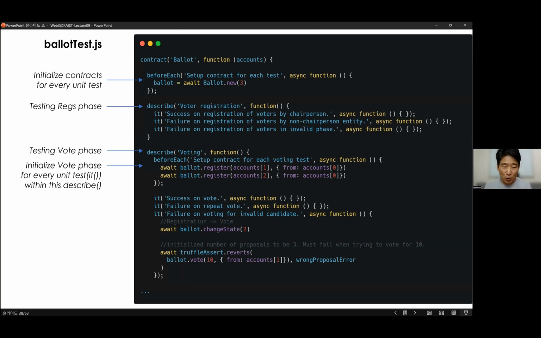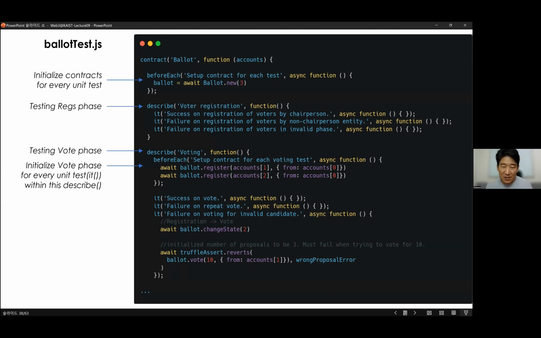In this function, we have 3 different it functions, so 3 different unit tests. And whenever describe is called, beforeEach of the describe function will be called.